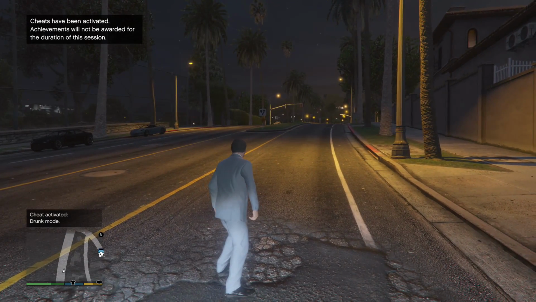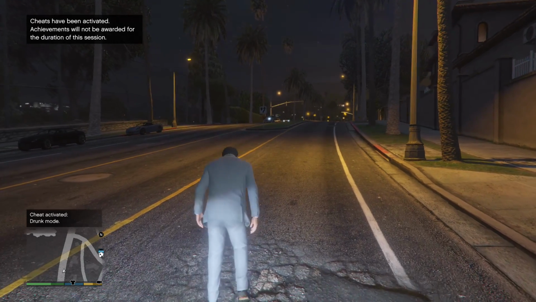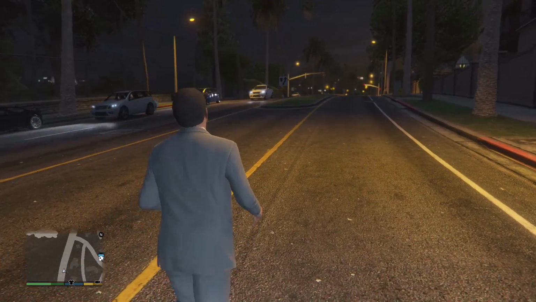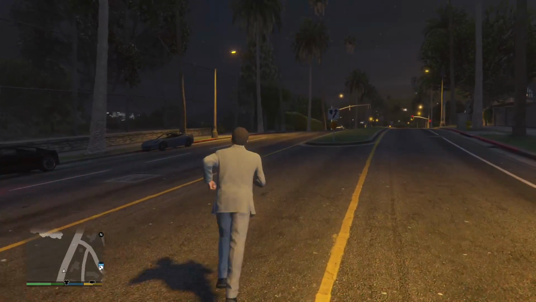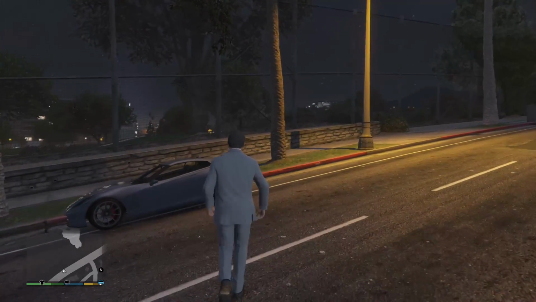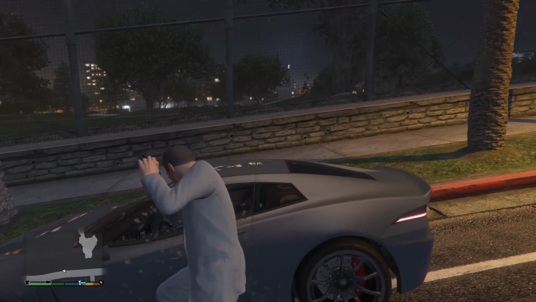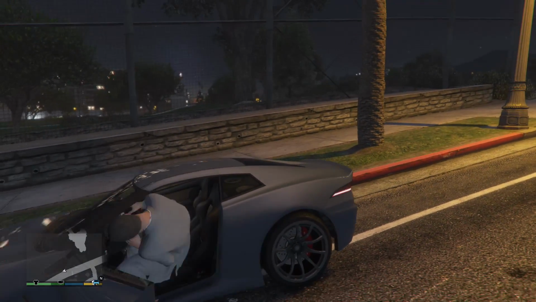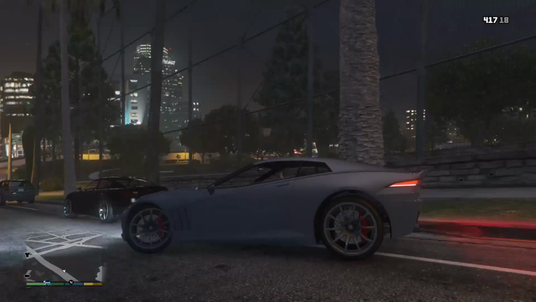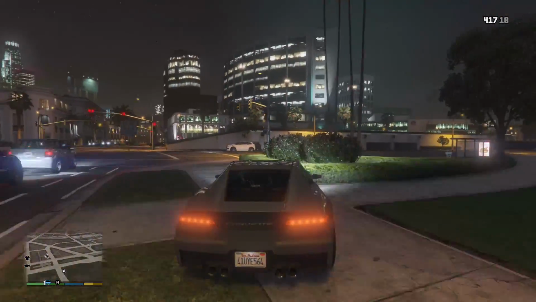And now, as you can see, when your character walks, he doesn't walk as normal. He just stumbles around a bit, so he's really sloppy, and when you can see he runs, he sort of just hobbles along. There's not a huge difference though when you're on your feet, but the big difference in this cheat comes from when you're driving. So at first when you're driving, it might not seem like a big difference, but the longer you drive, the more noticeable it's going to get.